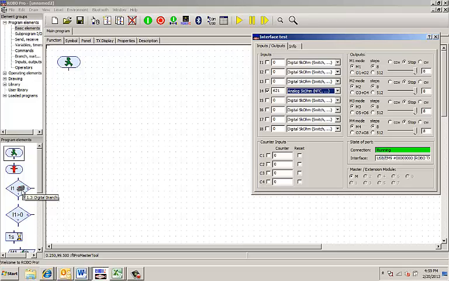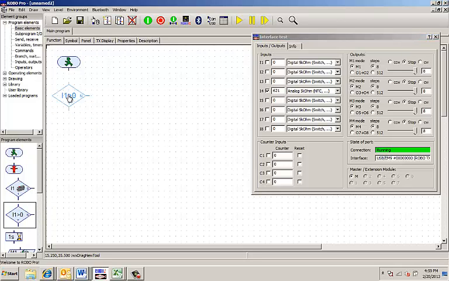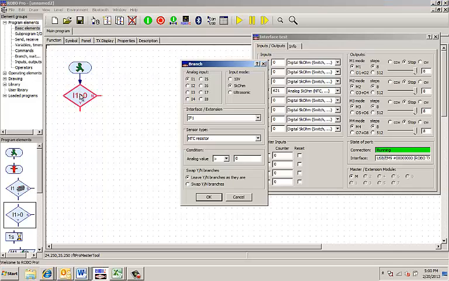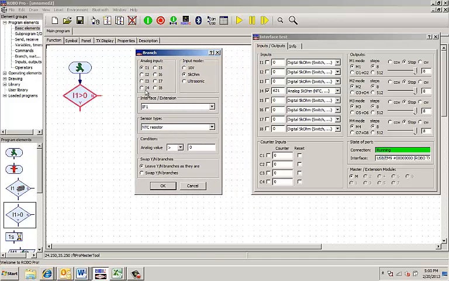See how as I hover over it, it says digital branch. This is an analog branch. So I'm going to click here and drag this in, and drag these over just a little bit. I said I'd plug that into I4, so I need to open this up and make it I4. It is not an NTC resistor, it is instead a photoresistor, and that is 5 kilo-ohm. It adjusts the conditions there.